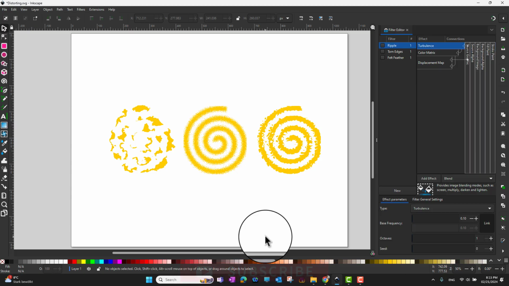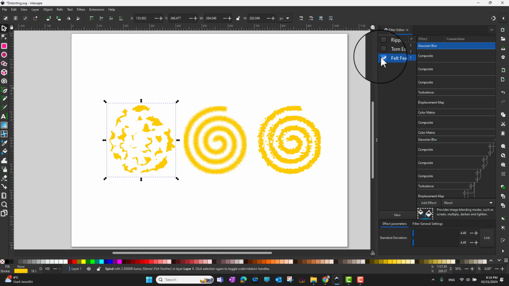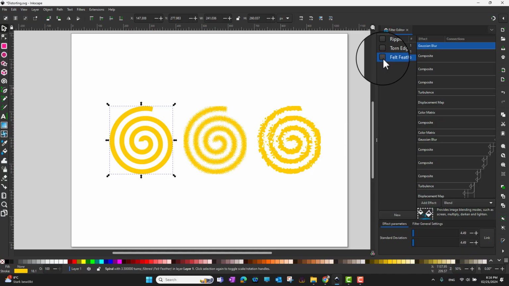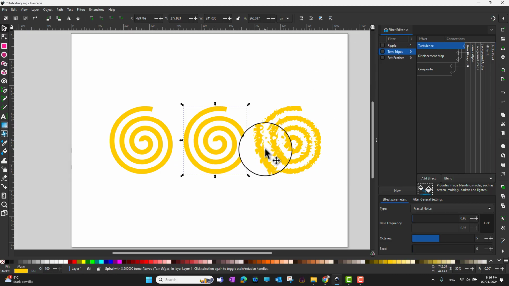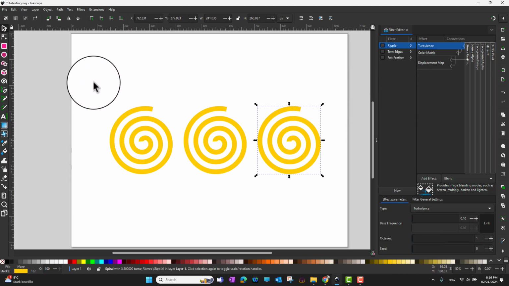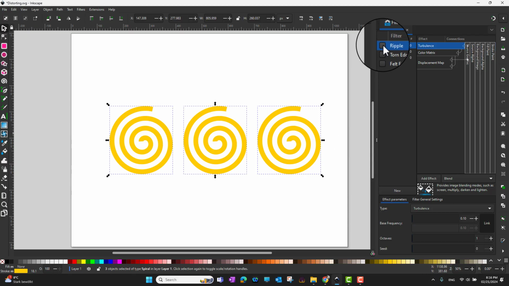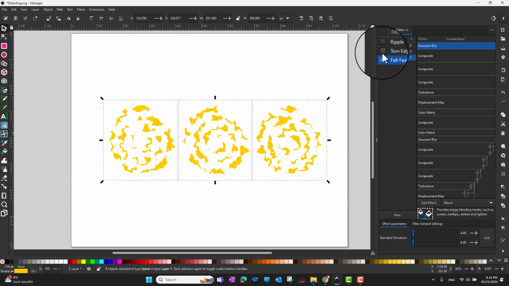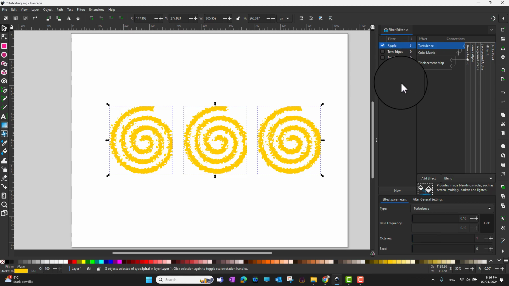So this was all about this video, and there is another thing. Before finishing the video, I'm going to let you know all these filters are totally non-destructive. If you don't like any filter or effect, you can come into the Filter Editor and change the primitives, change the values, tweak the settings. And if you still don't like a filter and want to remove it, you can just select the object and remove the filter with one click here. Same if I want to remove it for the second, or the third, or if you want to remove filters for all objects together. That's all for this video.